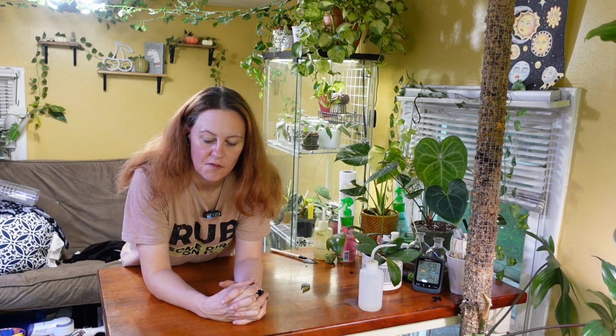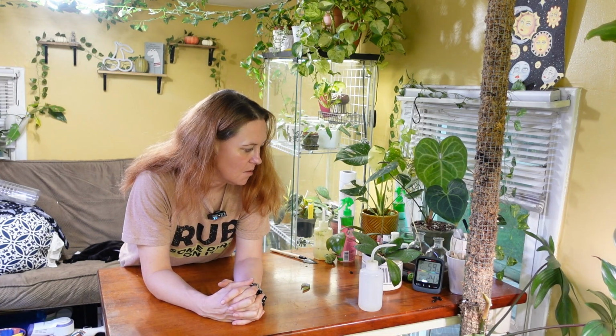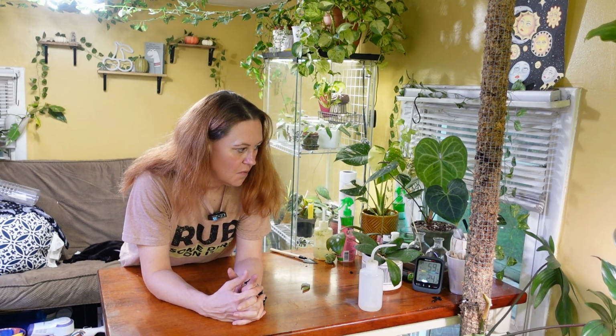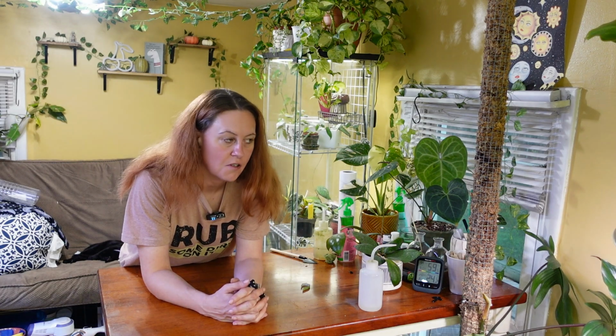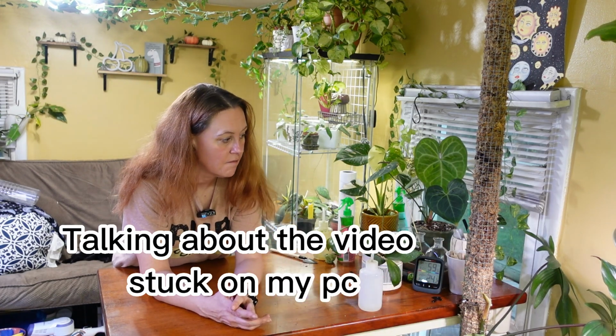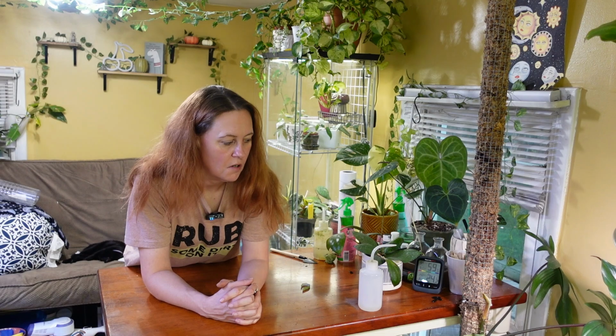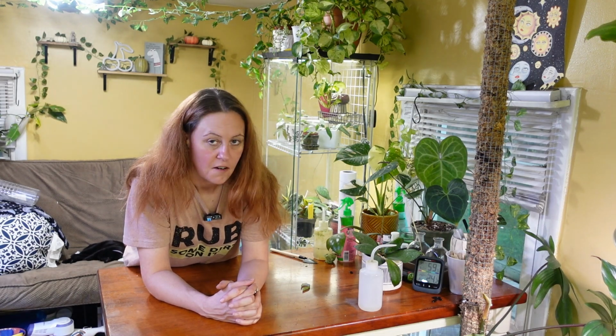I think that's me for today. I'm going to try to get this edited so I can actually get it posted. But yeah, lots of plant chores lately. I extended this moss pole. I did all this on camera. I extended this moss pole for this Florida green. It looks great. I think next leaf maybe it'll attach to the extension, because it wasn't quite there. I just actually remembered to do it before it got there.